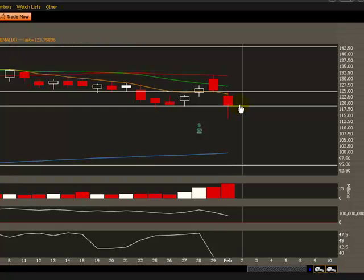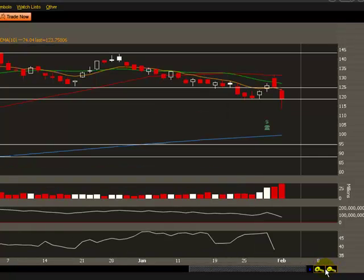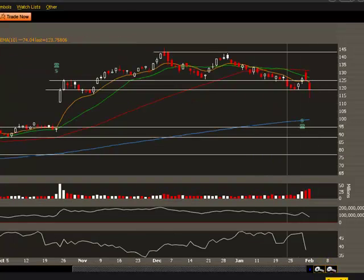Now this looks like a bullish trade here. We got very big volume coming in here, holding this level of support. Potentially this could set up as a risk to reward trade to the upside in our favor. If anything closes below here, you're going to look to take an exit out of that trade. But we just wanted to go over this trade.